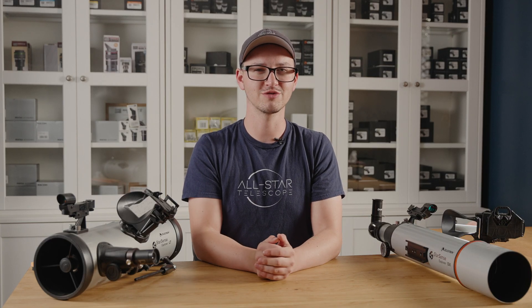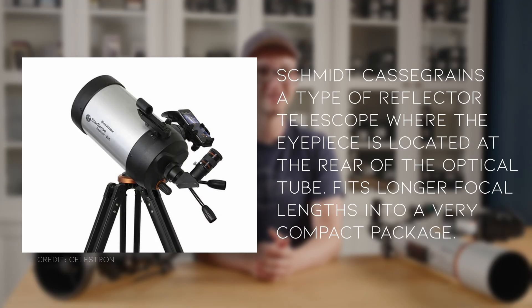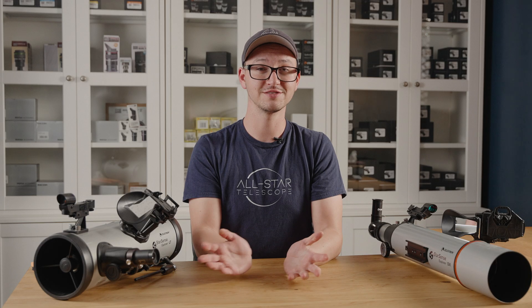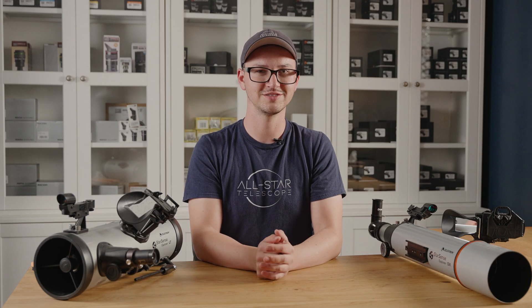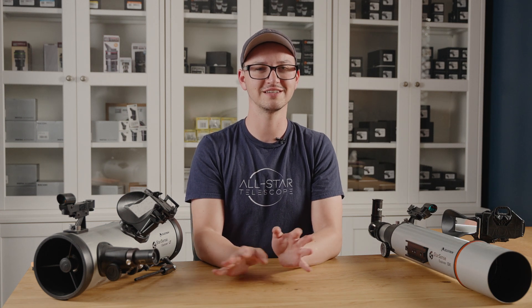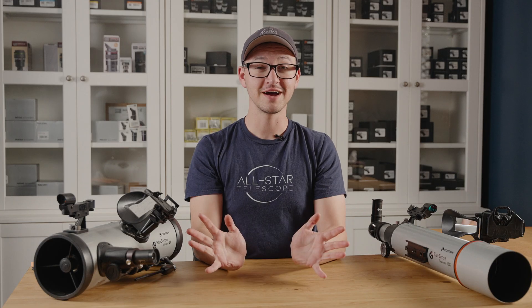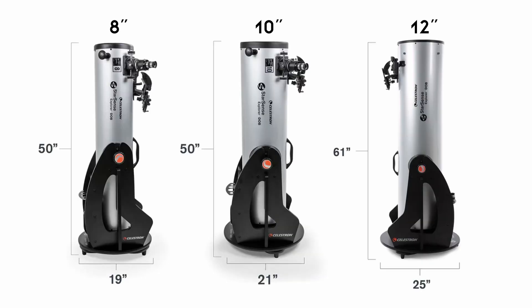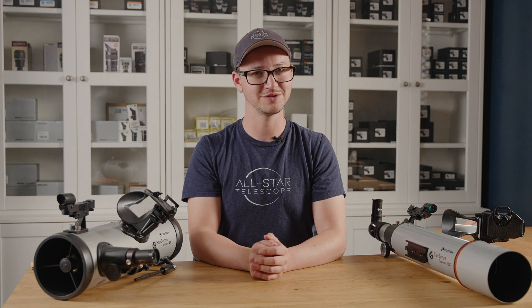So it's a worthwhile upgrade in my opinion. Within the DX line, there is also a five inch Schmidt-Cassegrain telescope with the same StarSense technology. This is a very large scope in comparison to the other ones and gives you very high magnification — it's definitely the nicest of the five scopes mentioned so far. And finally, if you've still got aperture fever and you want the most scope for your money, you can get a Dobsonian style telescope in eight, ten, or twelve inch models that have the StarSense Explorer phone mounts mounted to them.